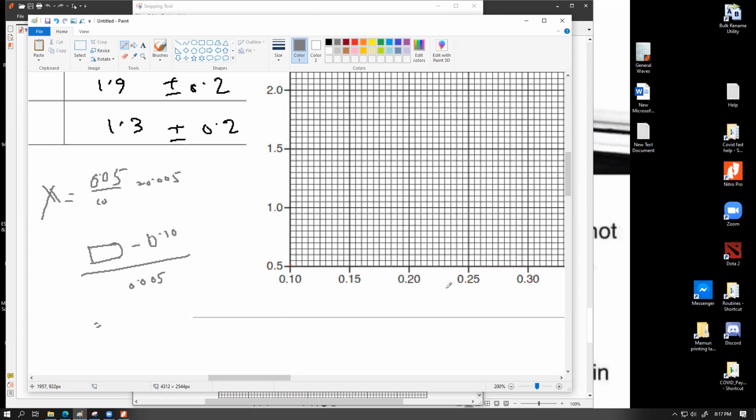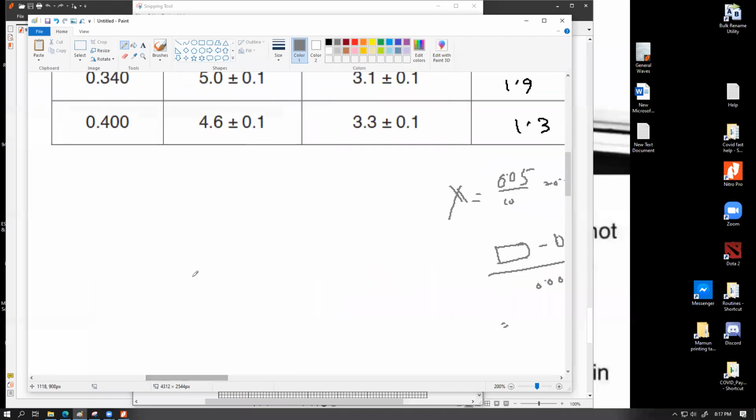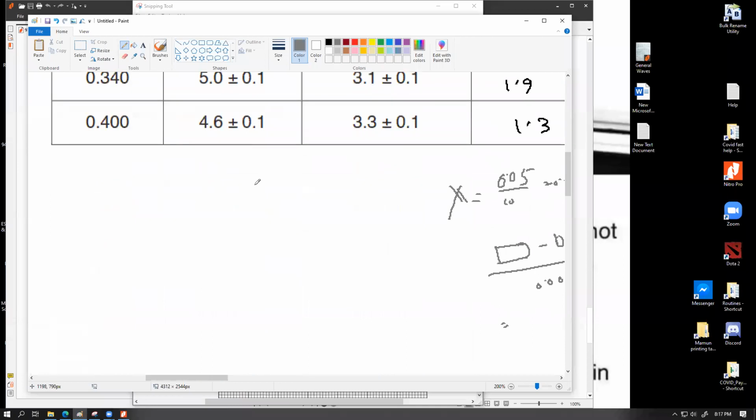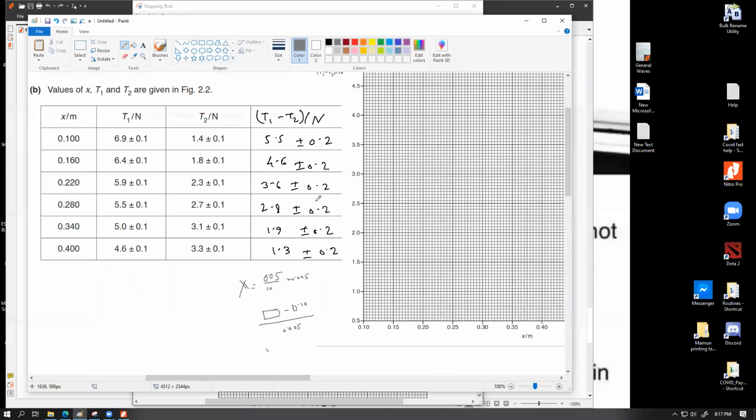What I'm trying to mean is this: the first y-axis value you're trying to plot is 0.10. That is your table value, which is good. So that's your first value, which you don't have to bother about. The second one is 0.16. So if you place 0.16 over here, do this in your calculator: 0.16 minus 0.10 divided by 0.005, and see how much you get over here.